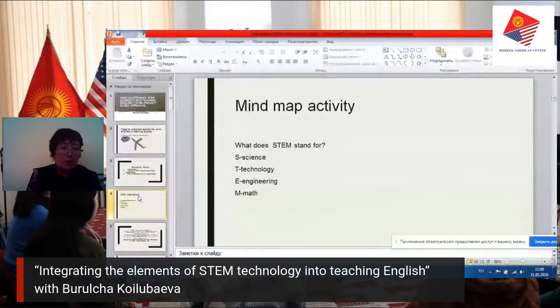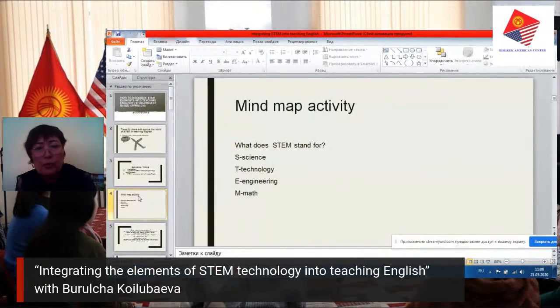STEM education also involves what? Problem solving, creative initiative, research, and hands-on activities. It offers a chance for students, for children, to develop their abilities, encouraging them to answer questions and get involved with fun activities based on science, mathematics, engineering, and technology. It's truly impressive if you see your students using their knowledge of different subjects like this in the learning process. I think that it's really very impressive.